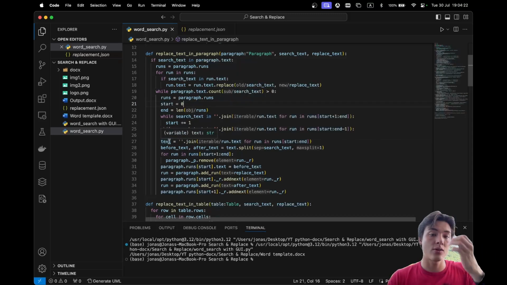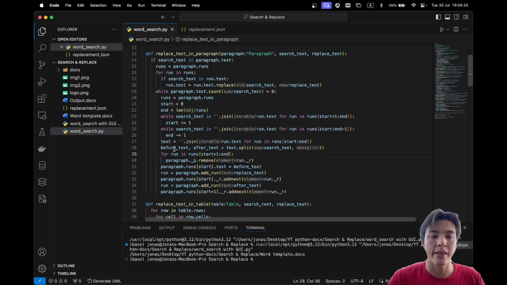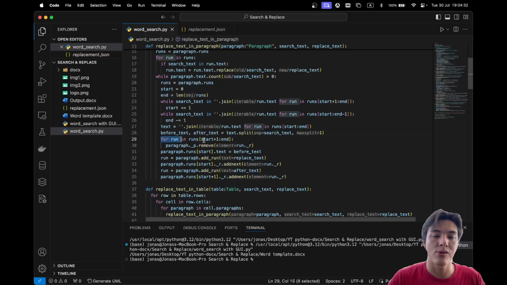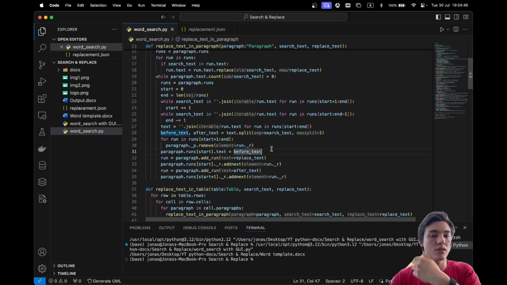And then we join them together, and then I split it into a before text and after text, splitting it by the search text. Then I would remove all the runs and add the run that is before. Here I always use python-docx functions, so in the paragraph, add run.